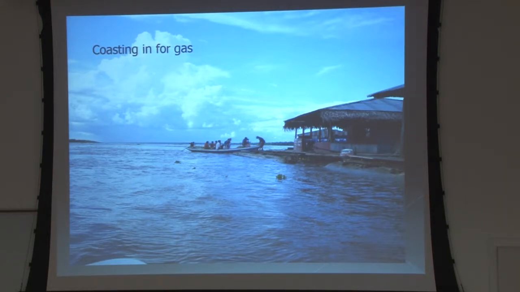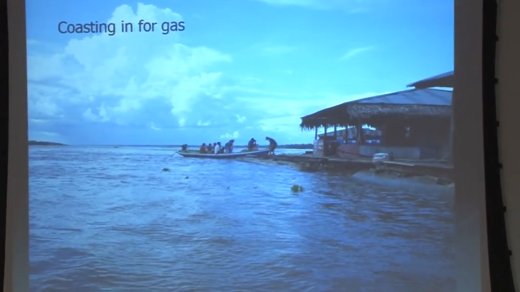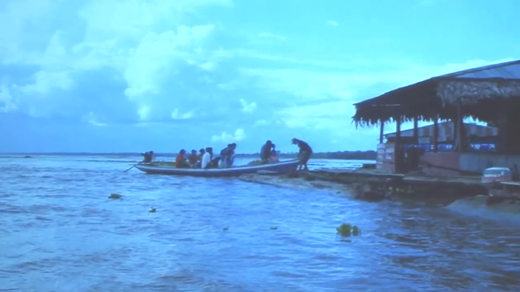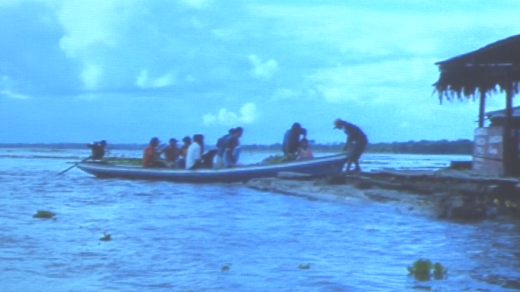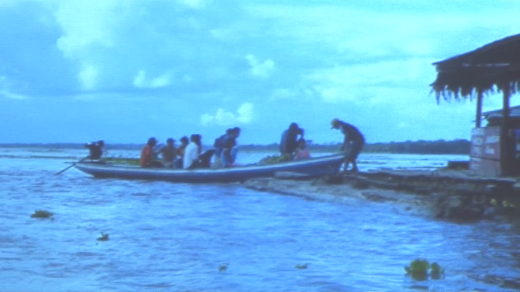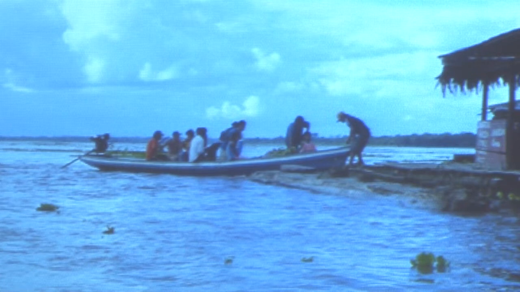This is a good one because where these guys have pulled in, this is a floating gas station. You don't see too many of those on the Truckee. So here we are, and my guide Jose was saying, well, and I'm in the front of the boat. You can just see the tip of our boat here. We have a big fast boat. And I hear sputtering, and we're like 2 hours from Iquitos. We had been up the river about 5 hours. We're 2 hours away from Iquitos, which is probably 40 or 50 miles. And at this point in the Amazon, it's 14 miles wide.